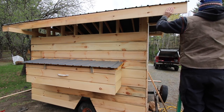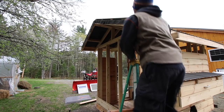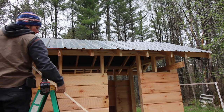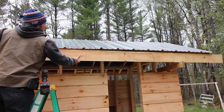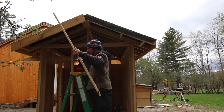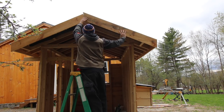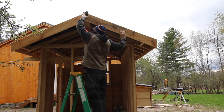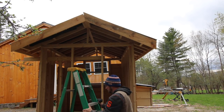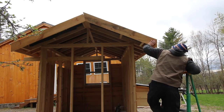Put one screw on this side and we can go over to the other side. Hopefully we cut it long enough — I think we did. Let's try to get this one up there now. The birdie hens are making all kinds of noise right now. I'll spread the ladder down this way. Let's see how we did. Not too bad.